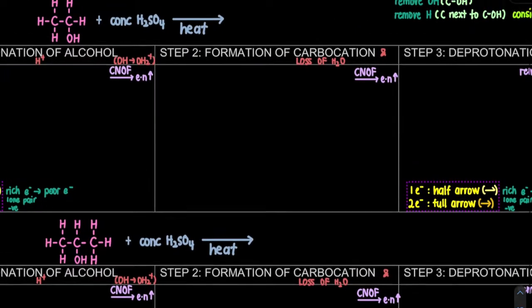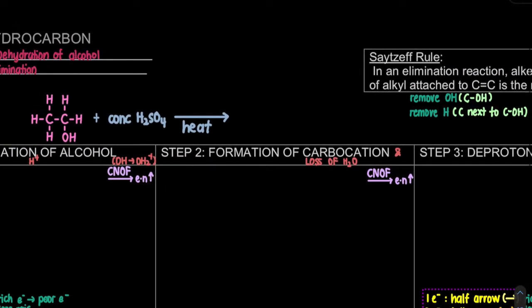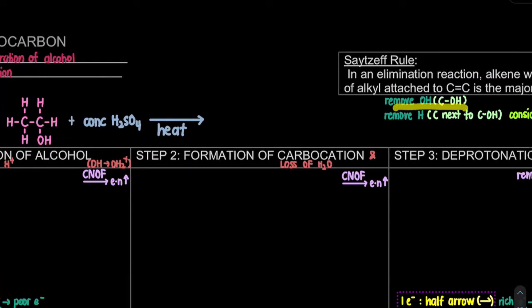Again, what would happen in this reaction? First, we remove the OH. Next, we remove a hydrogen from the carbon next to it. We're not going to remove the hydrogen from the same carbon. We're going to remove the hydrogen from the carbon next to it. There is only one carbon next to it here, so we're going to remove one of its hydrogens. In this case, I'm going to remove the hydrogen from here. Remember, the OH must be removed as well. So the byproduct for this reaction is H2O, because we remove water.